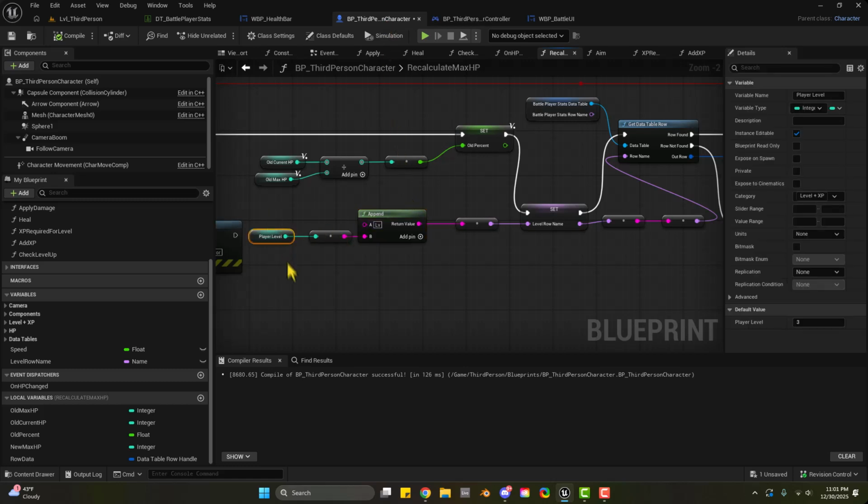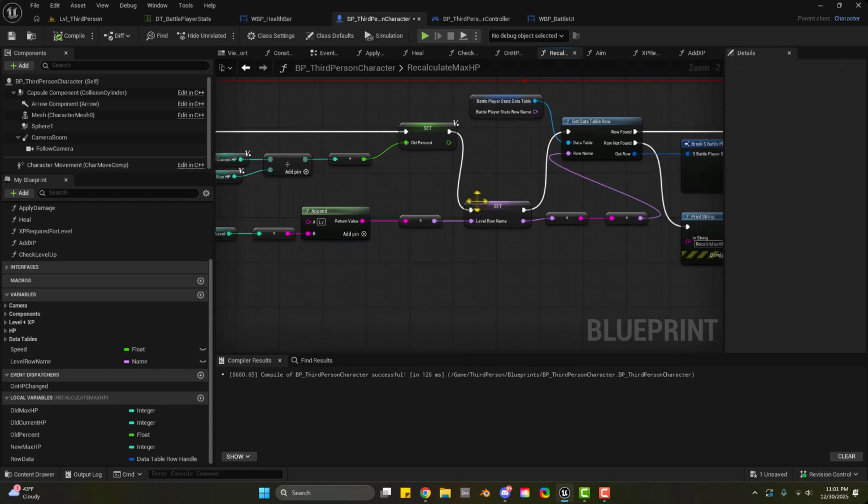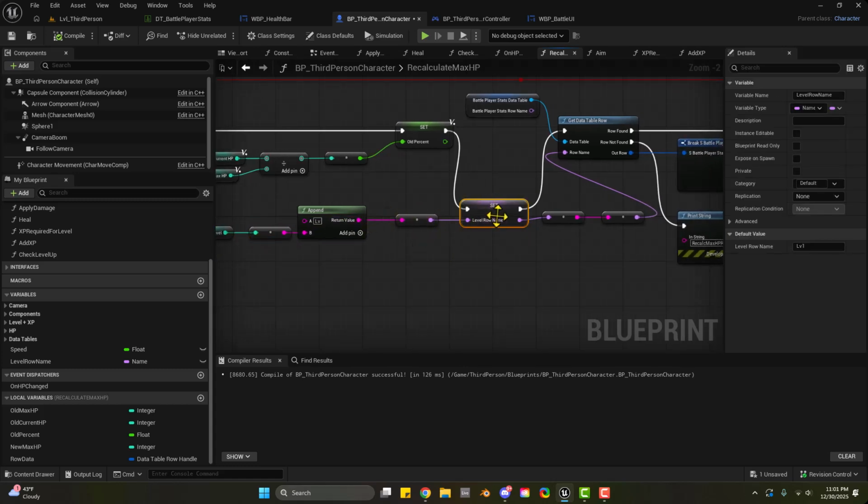And what we're doing here is we're getting the player level. We're doing an append, which means we're connecting two different names or text. I guess in this case, it's a string. We're connecting two strings, which is by default, we're doing LV. And then we're adding to the end of that, the player level. And then we're using that data to set the row name. Doing a couple more conversions here.